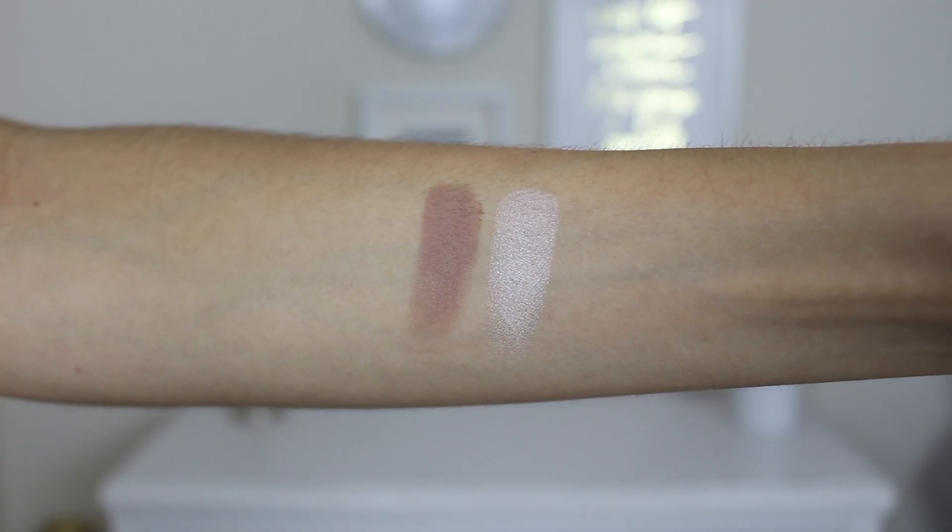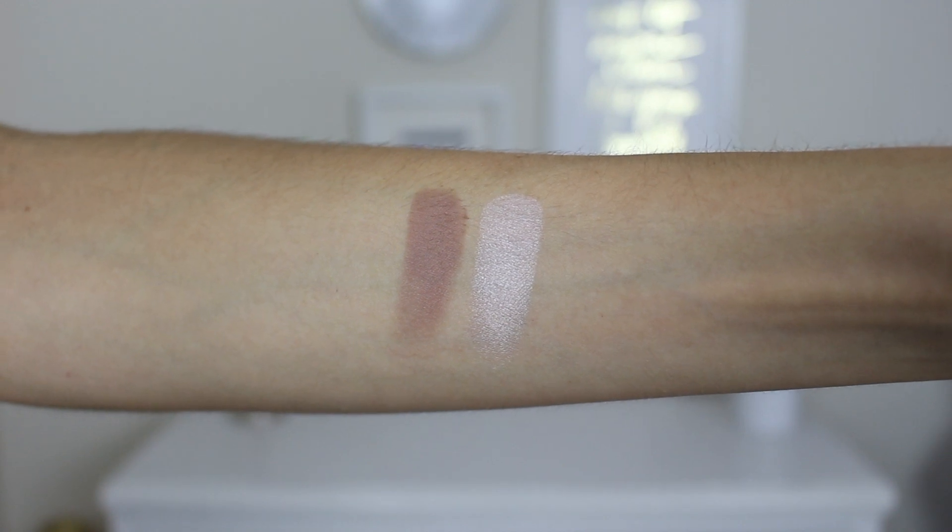Next up is a relatively recent find for me, but it has quickly gone to the top of my list. It is the Catrice Prime & Fine Professional Contouring Palette. This comes in light to medium and medium to deep — I appreciate when palettes offer more of a shade range. I'd recommend this one specifically to those of you with very fair skin. This contour shade plays really, really nice with fair skin — it's one of the best I've found. The formula is incredibly creamy with absolutely no fallout.